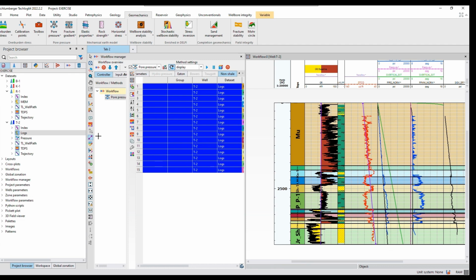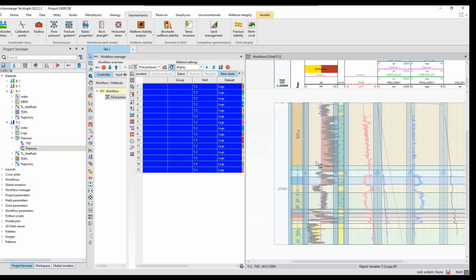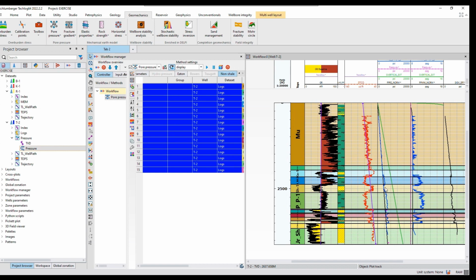The next step, you go and uncheck this trend line. Now, to check whether your pore pressure is correct or not, you go to your calibration data, select this pressures and drop it over this pressures window. So my pressures are here now, so I just have to adjust the scale for the pressures. So the pressure scale is adjusted.